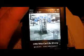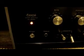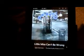Now, what I might do for you is just play this baby through my beautiful Sansui AU55A amplifier, solid state here, and let's see how she sounds through that. I'll just plug her in, and I'll play a little bit of Spin Doctors here for you. Maybe Little Miss Can't Be Wrong. You might be familiar with that song from the early 90s. Here we go. 1, 2, 3.